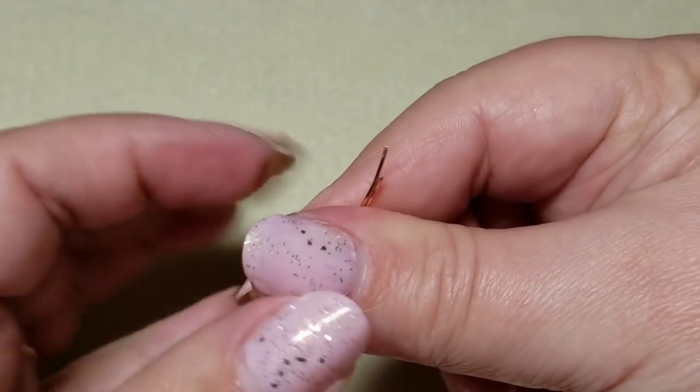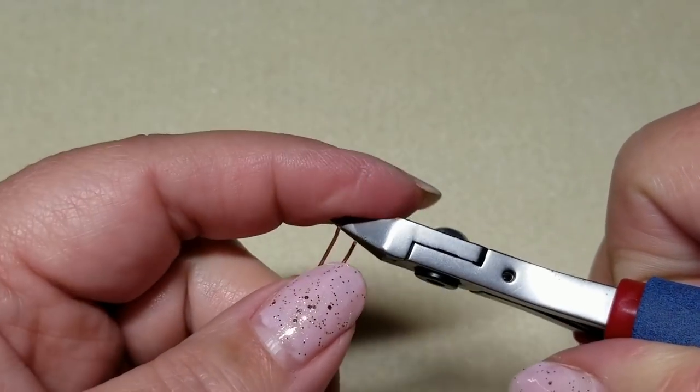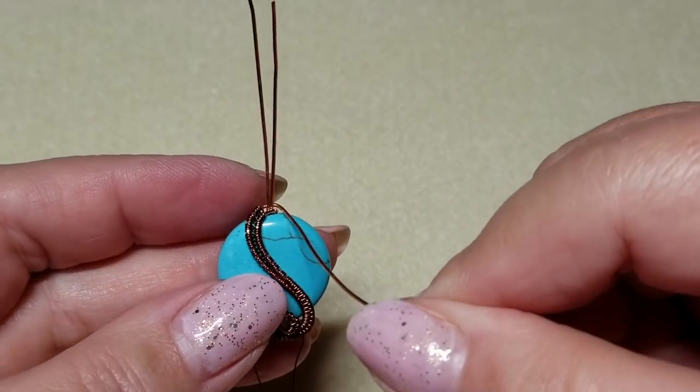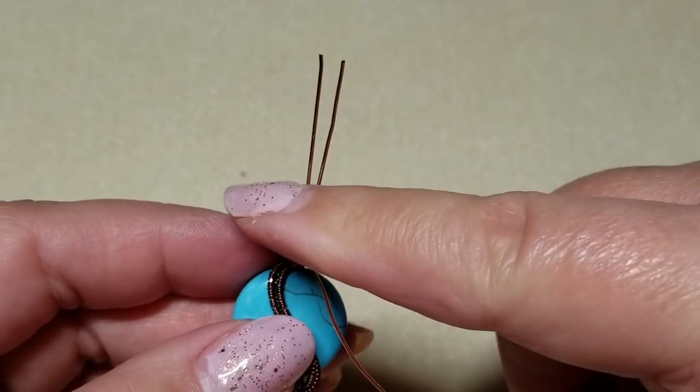At this point I'm going to take the front wire and move it to the back to secure it a little more, and take the back wire and move it to the front. So now it looks like this — this gives me a little decoration on the back and a little decoration on the front. Meanwhile, I've got my bail wires safely sandwiched. I'm going to go ahead and even these two out just because it's a little easier to work with. I'm going to leave these two wires as is for the time being and work on the bail.